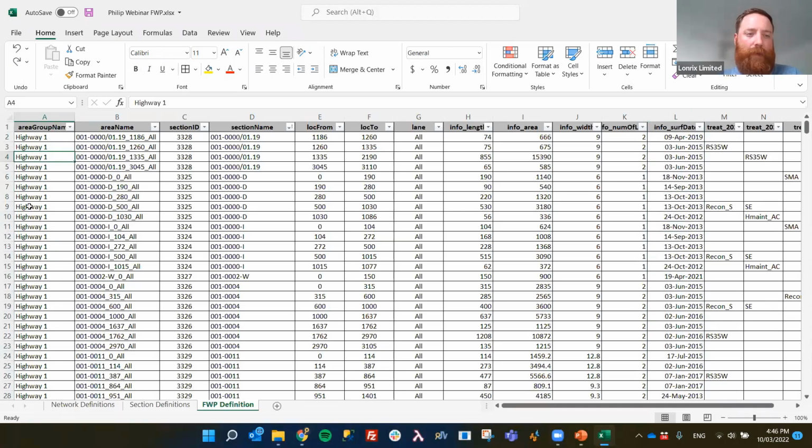A blank cell. If you have a blank cell in column A, accidentally you forget to put the area group name in, I'll show you what happens. So we've got 7 records above it, and then the rest of the FWP program is below.